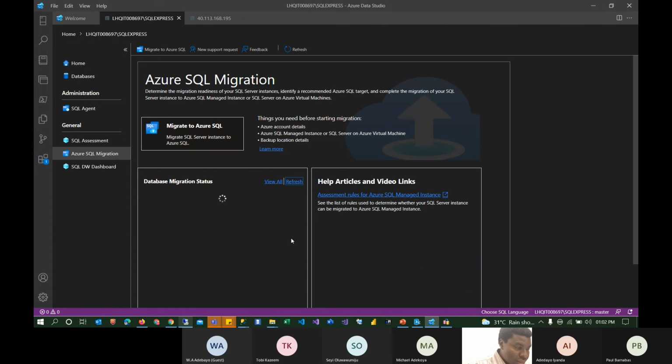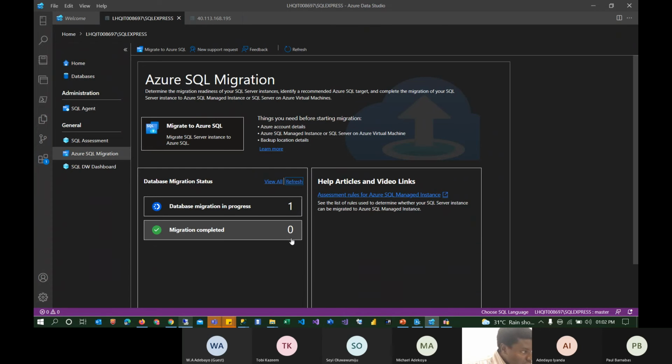So, the first question is from Adebayo. Must we have matching names of AdventureWorks for source and target? I think that is no. We do not exactly need to have matching names for the database that we are creating. It's just for the purpose of recognizing that I'm migrating this database, so it's easier for me to cross-check when I'm doing an evaluation sometime later.